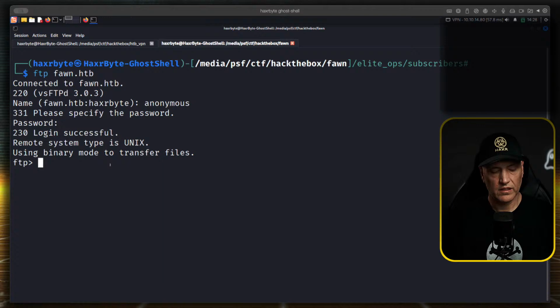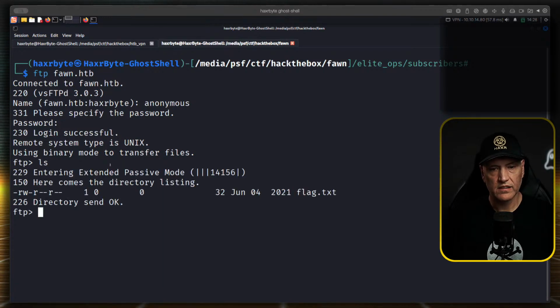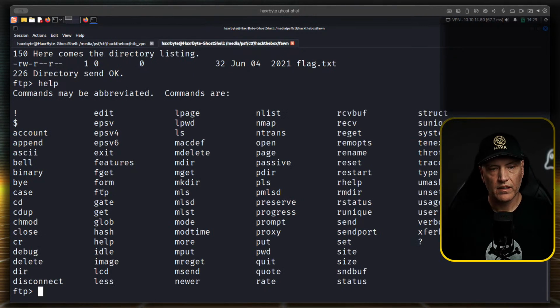We are inside. If you do an ls, we can see the flag that we saw. Typically, you'll say get flag.txt, then you download the file, and then you can cat the file in your file system. But you can also use another command. You can use less or more.